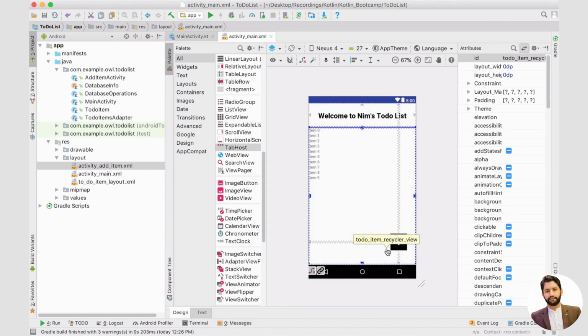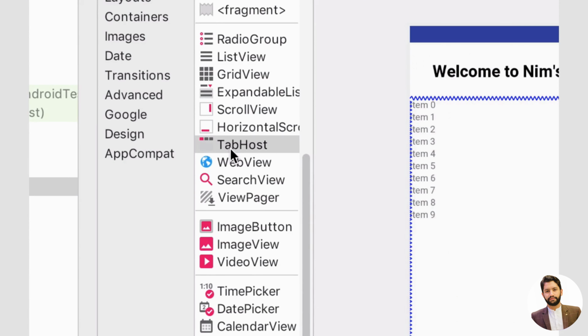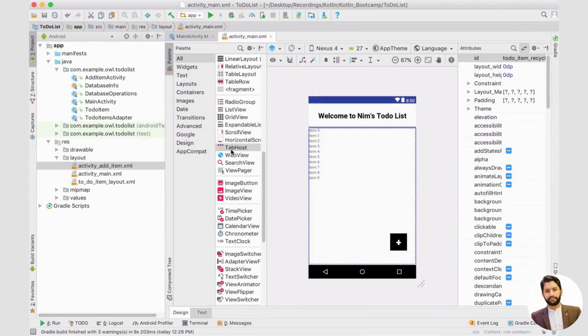Okay. Now, there's actually a widget specially designed for this called the tab host. We're not going to bother using the tab host because it takes a little while to set up, and we already have a fully working UI. It's a lot easier just to have a couple of buttons, and it won't look quite as clean as the tab host, but we can still make it look pretty good.